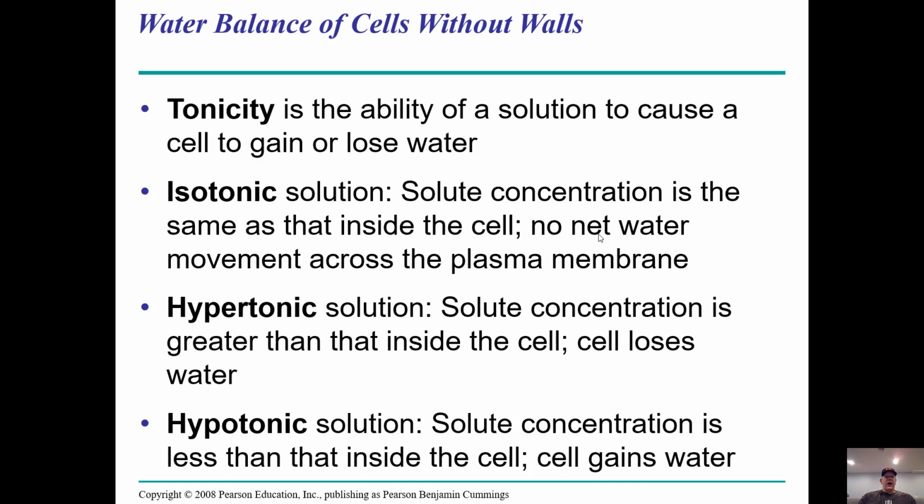We have something called hypertonic, which means that the solute concentration on the outside of the cell is greater than what's on the inside of the cell. You have a hypertonic solution. All right, in those cases, the cell is going to lose water. Think of the ocean. It's salt water that's hypertonic to your body, or your cells.